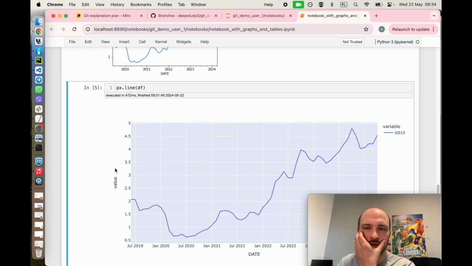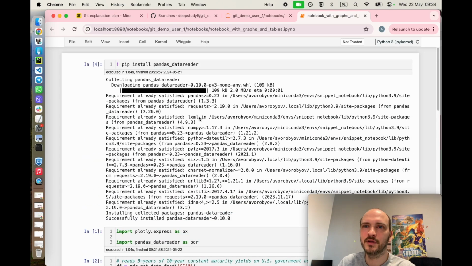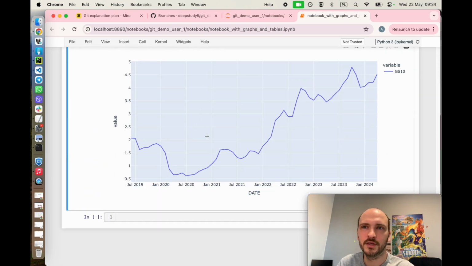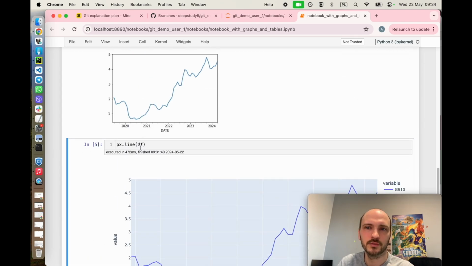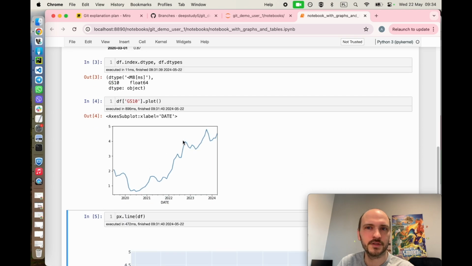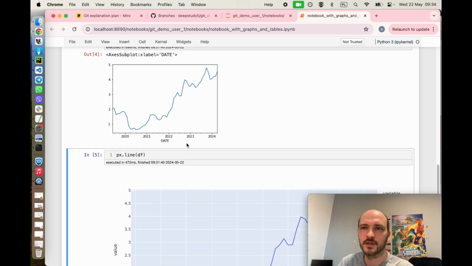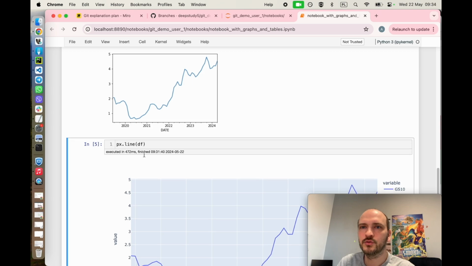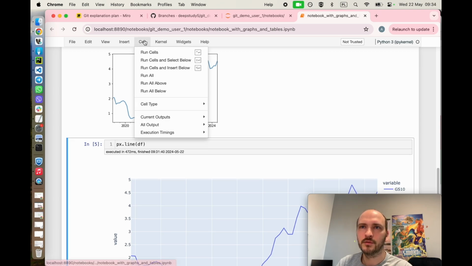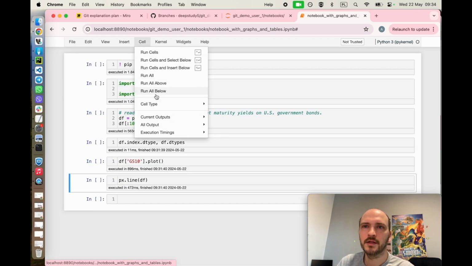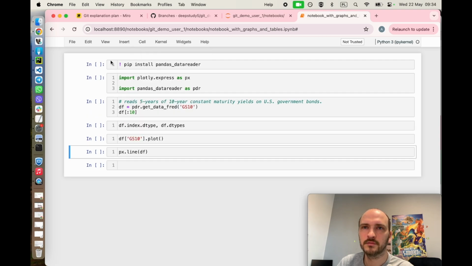And I recommend not to push notebooks with outputs to Git, because it will be hard to review what you have changed. When people review changes, they want to review what you changed in the code, not the binary representation of the graph, right? They can't read it in any case. In order to commit the notebook, you do the following. You press Cell, Clear Output, All Output Clear, here. And if plugins are installed, in this case execution timings, I press execution timings, clear all, and save.